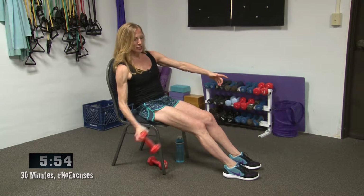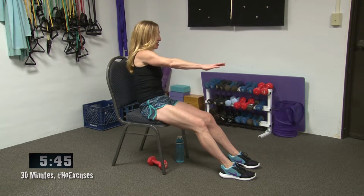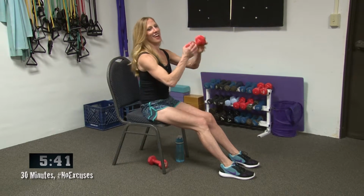What I want you to try to do is keep those feet down on the floor. You're releasing the one arm, keeping the other up in front. All right, give me 2 more like this. And one more. Good. All right, let's put that weight away underneath of our chair and out of our way.